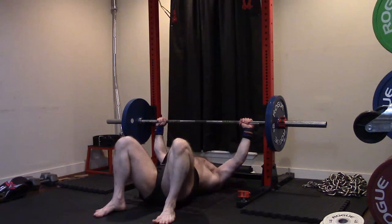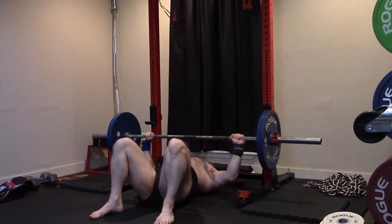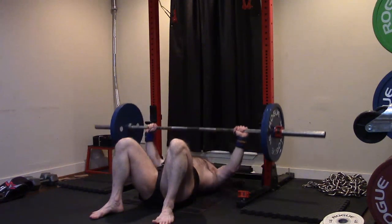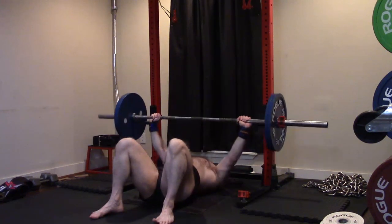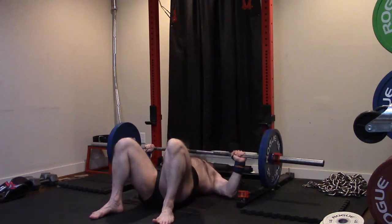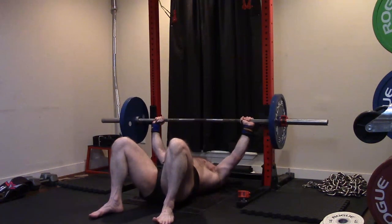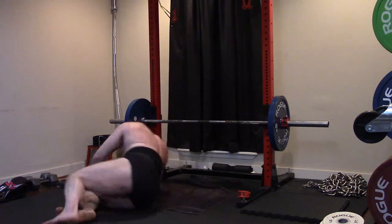So we know we can get 12 reps with the wide grip. But I also struggled to really get position down, and it was grindy — my weak links were coming out on that max. Looking at the projection, that max doesn't even add up. I should have been able to hit an easy 325. I'm also not used to maxing on floor presses — I haven't done it in a very long time. Maybe I should work on it. We'll keep building this up and getting stronger and stronger at the rep work on the wide grip floor press.